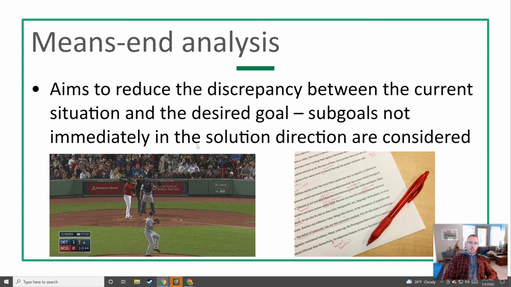If you like a sports analogy, this is when you pitch around someone. Your goal is to get out of the inning, but you are going to intentionally walk this person because you don't want them to score a run on you. So you're gonna take a step back. You're gonna put them on base because you don't want the end result of them winning and getting a run on you. This is any time that you are willing to go back.